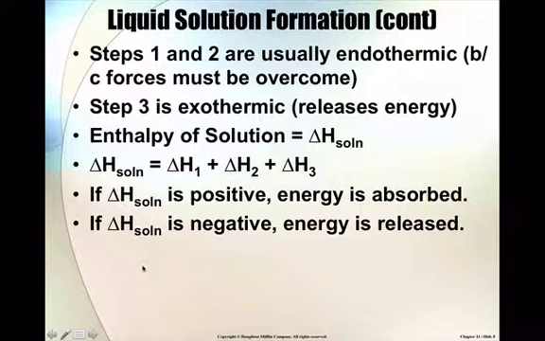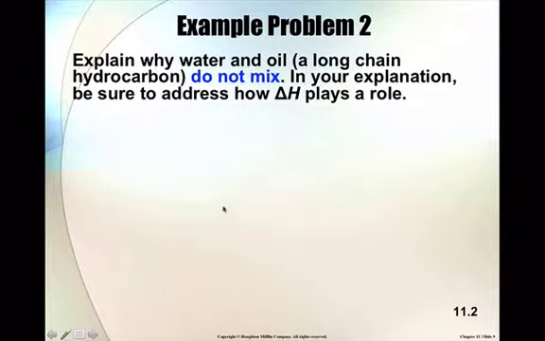Things that you should notice is that steps 1 and 2 are usually endothermic, because we have to put energy into the process to overcome those forces and bonds. Step 3, where those 2 mix, is usually exothermic, so energy is released. The enthalpy of the solution is that delta H of the solution. Again, add up all the individual steps to get there, and then you can tell if it's positive or negative.